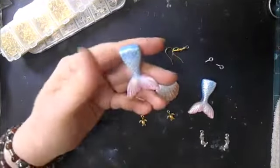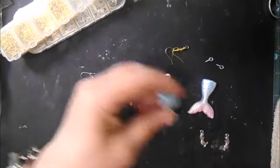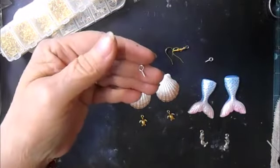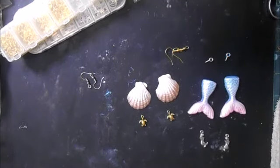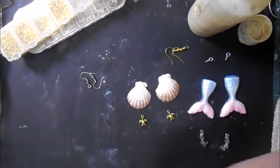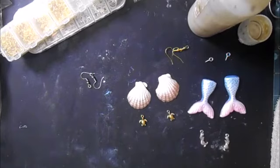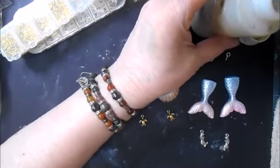Alright, these are going to be a bit more difficult. I'm going to have to drill a hole for the tiny little eye screws. But before we do that, now that I think about it, I'm going to put a coat of gloss sealer on both of these sets. This is just a soft brush.